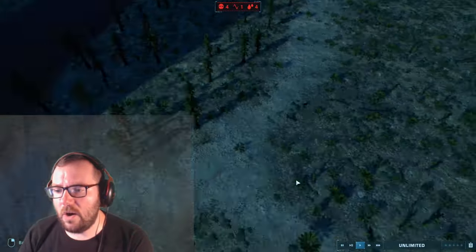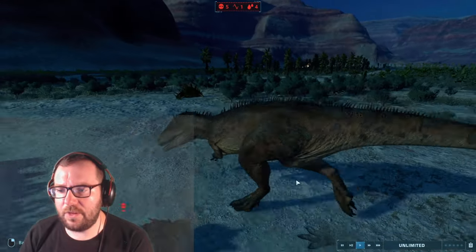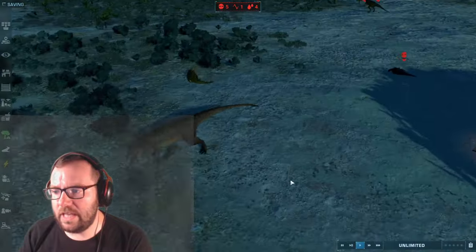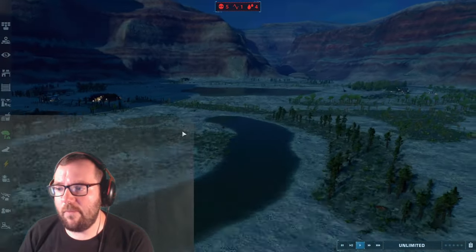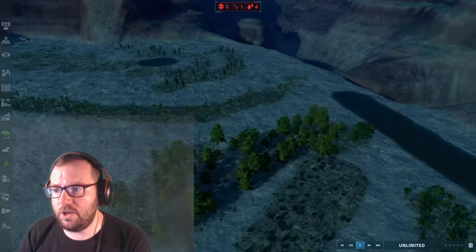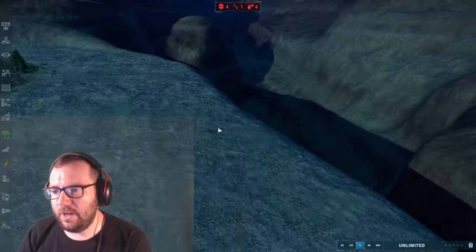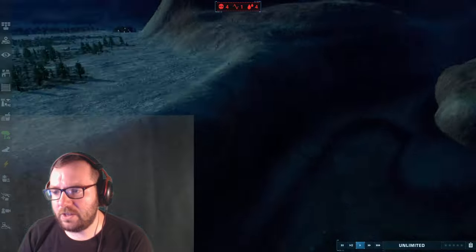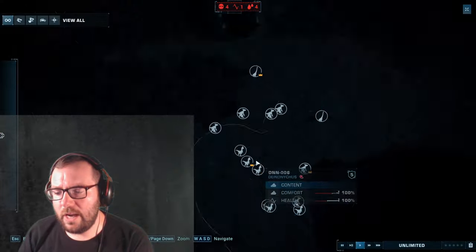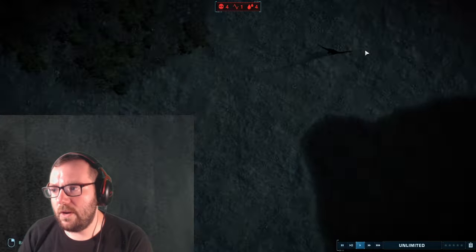Oh, we got Carcharodontosaurus against Polacanthus. Wasn't really much of a fight. The Polacanthus just died. Yeah, this is a pretty big map. This is the extended version of Southwest USA. Huh, look at that gorge. That's cool. Or canyon. I believe that's a gorge. We kind of got a crowd of dinosaurs just scattered around here.